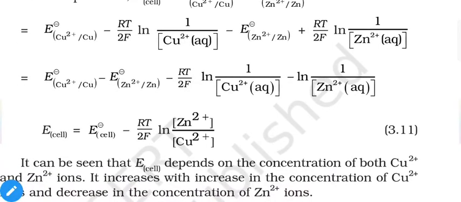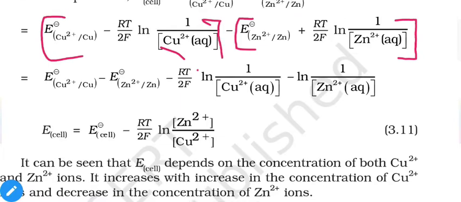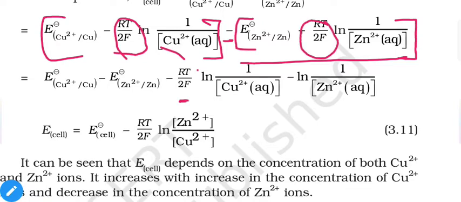So the reduction potential of the cathode, that means the copper half cell, and the reduction potential of the anode, that means the zinc half cell. As we can see in this equation, actually we have to put brackets over here so that this negative sign will be applicable to the whole. To remove this negative sign, first of all we will remove some specific common things. What is common? RT upon 2F is common in both of them, so we can put it separately.